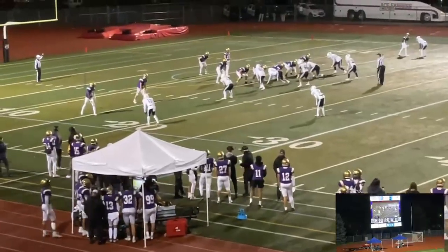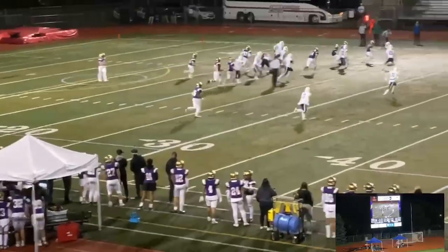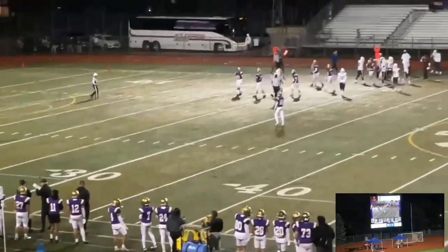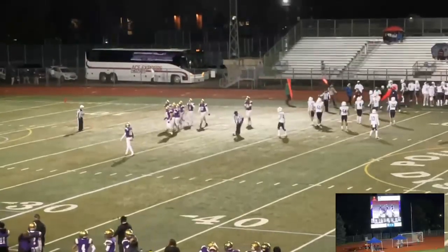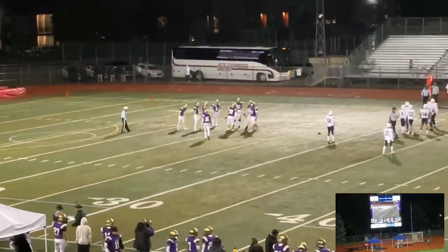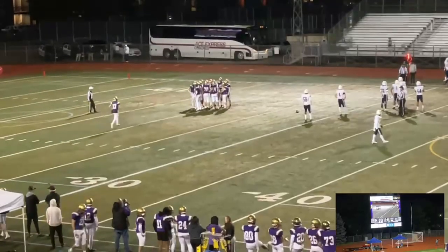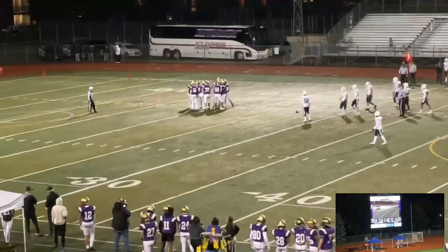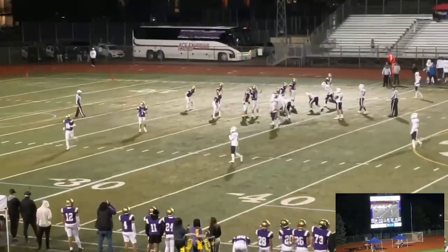Rain has kind of stopped now. Cranford takes the ball, hands off. Got a lane, cuts back. Should be enough for a first. Jack McKean with the run. It is enough for a first down. Gain of 10. Good way to start a drive, just starting the fourth quarter. Lambkins 24, Cherokee Trail 21. Lambkins are going to see if they can mount a drive here. Make them tough to beat.